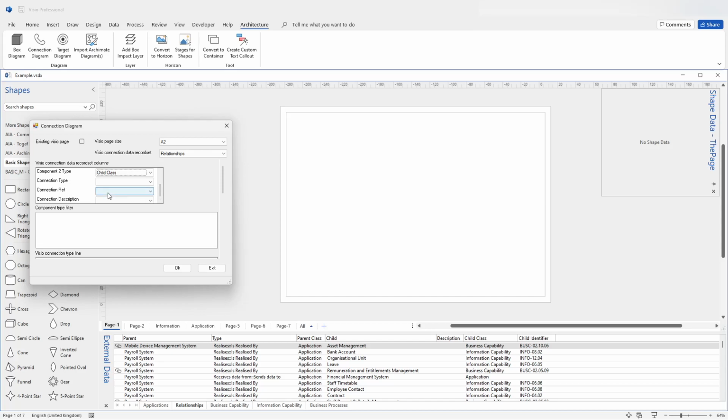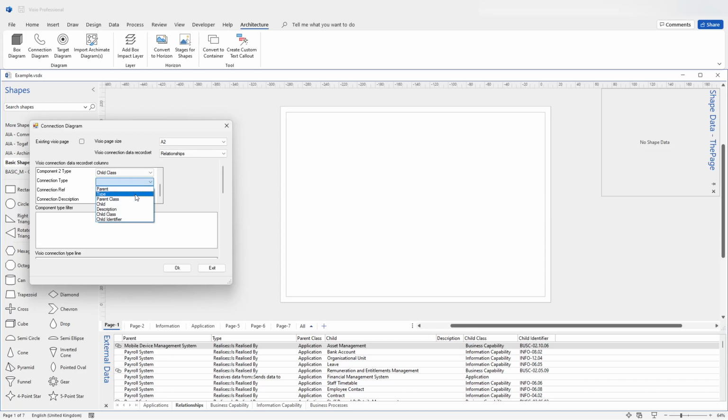And then lastly, there are some additional attributes you can connect to, which is a connection unique reference and a description for the connection. In this data set I don't have either, but the most important column that is needed and is mandatory is the type of relationship, which is this column here. And you can see some examples: realizes, realized by, and there's more examples as you scroll down that data set.